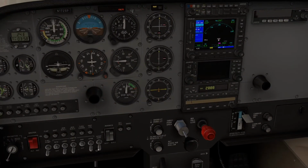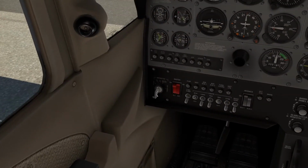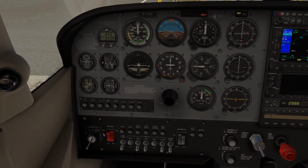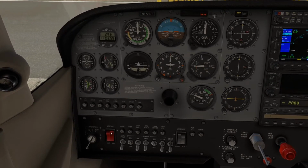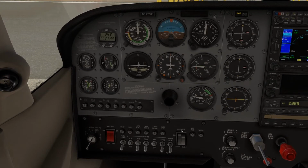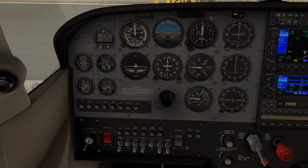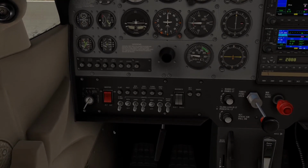And now we can do the magnetos test. Move it into the left position, there's the RPM drop. And the right position, again RPM drop, and move it back to both. And now we've successfully tested the engine. We can turn on the alternator, which is basically the generator from the engine. And you can turn your avionics bus 2 on.